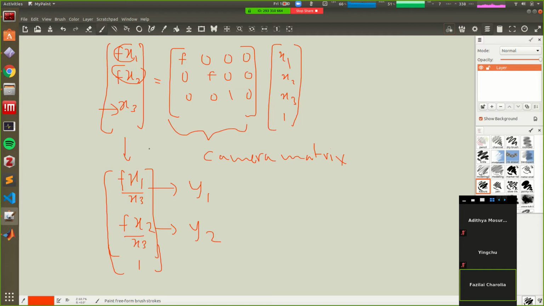I mean, you can do it in different ways. You can divide your input vector by x3, or you can just do this multiplication, get this output vector just the way it is, and then do a separate operation and just divide everything by x3. Okay. So that means the camera matrix does not change. Yeah, the camera matrix doesn't change.